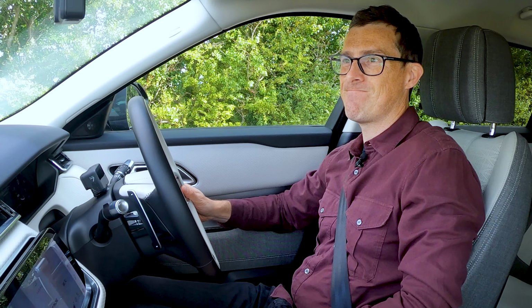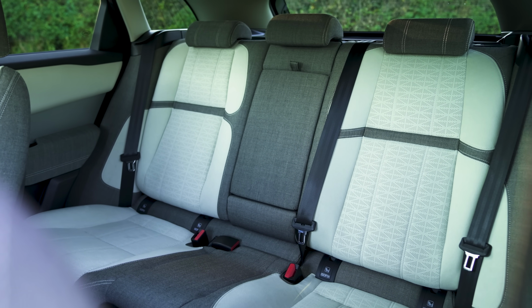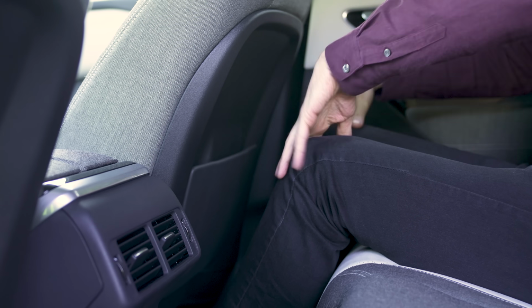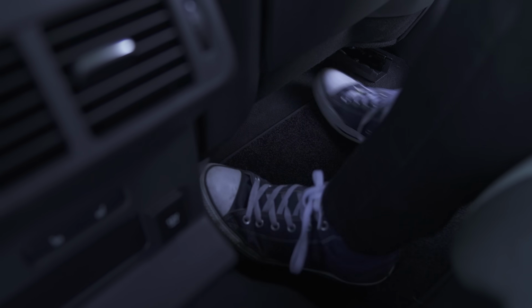You can hear the ABS working away frantically. It stopped from 60 in 38 metres. It's all right. Here in the back, there are literally no changes compared to the old Velar. So that means you've got decent knee room, headroom's all right, foot space is a little cramped.